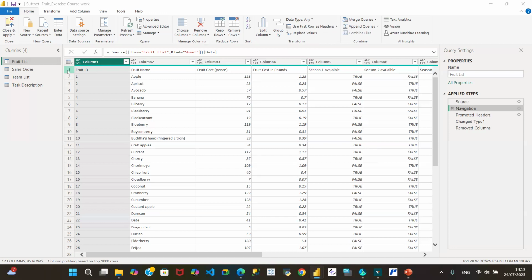If you click on the arrow there, there are two options. The first one is Use First Row as Headers. The second one says Use Headers as First Row. So you can promote and demote the first row as you need.